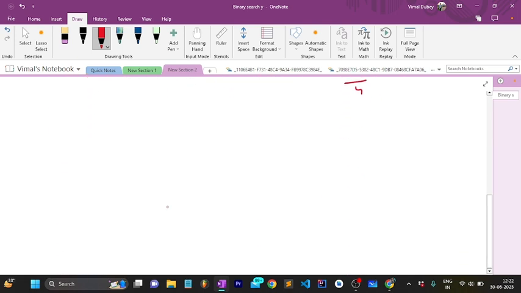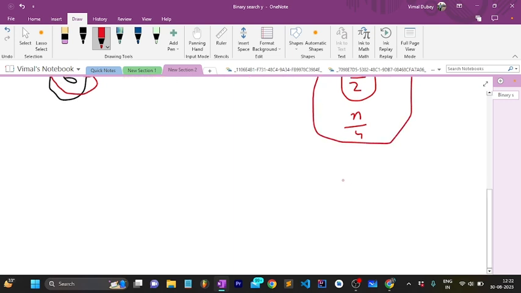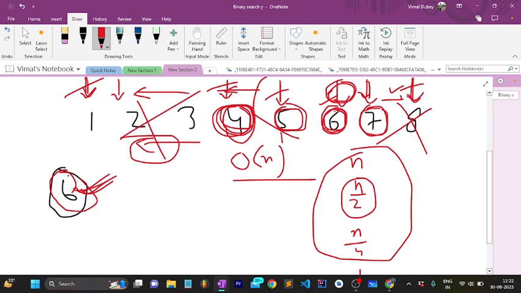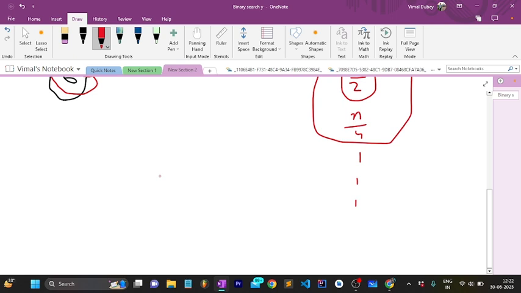Okay, and what will be the time complexity of this algorithm? As you can see, our search space is reducing by half, so it will become n by 2, n by 4, then again n by 8, n by 16, and so on. Okay, so in a general manner it will be n upon 2 to the power n.